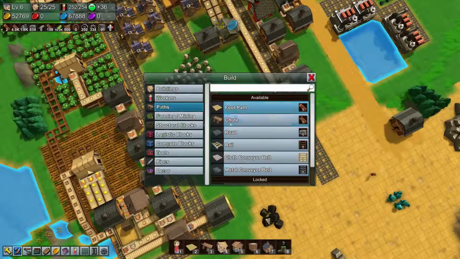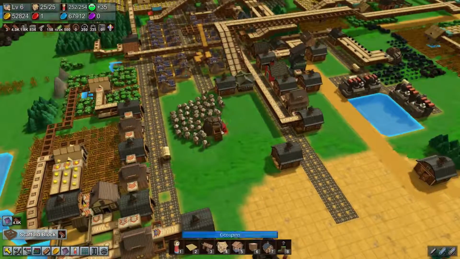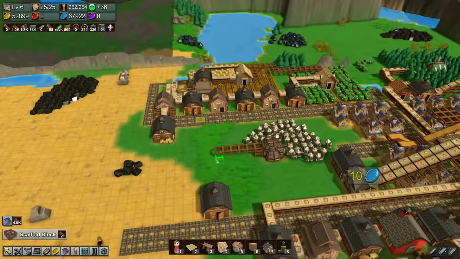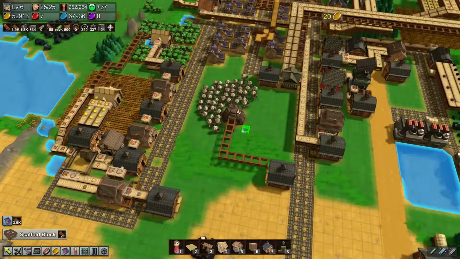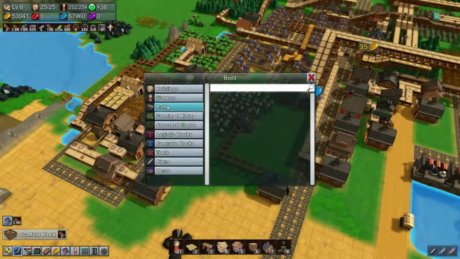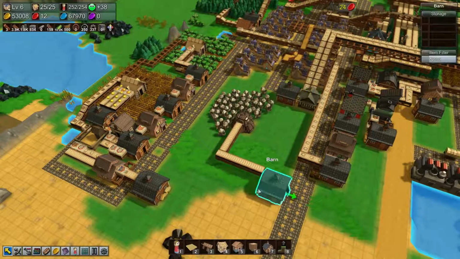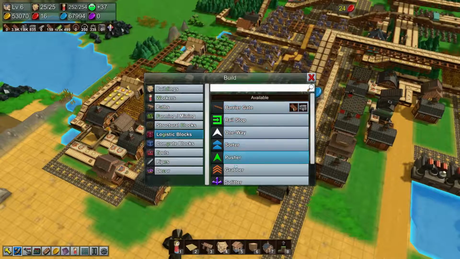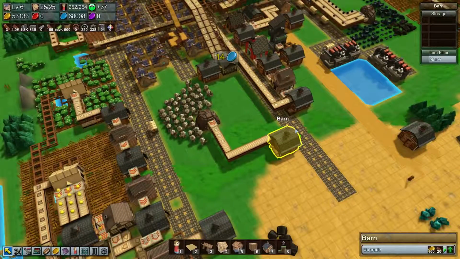Let's go path. No. Structural blocks. 1, 2, 3. And. Okay. Then close you down. Go path. Conveyor. Okay, and then do logistics grabber. Okay, and now we'll start stacking those up.